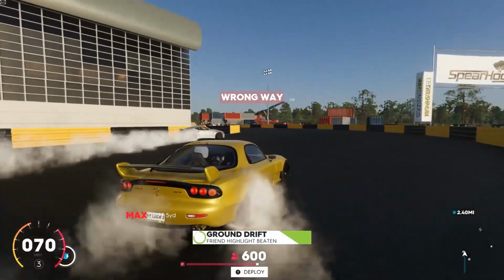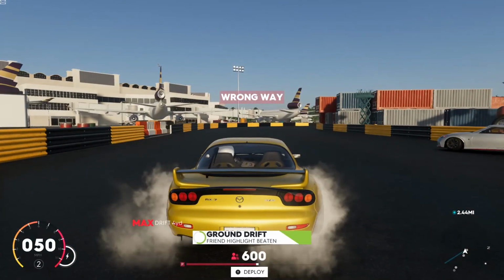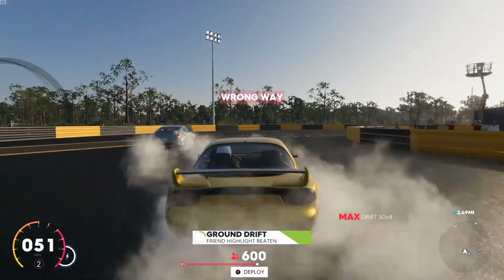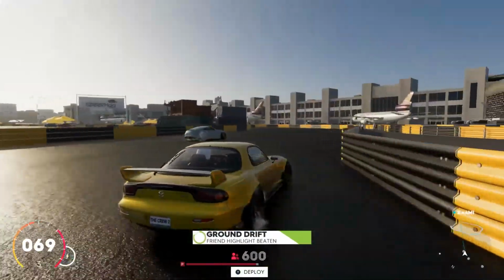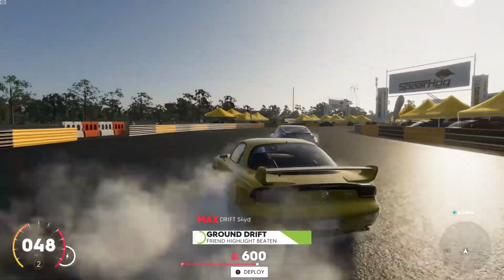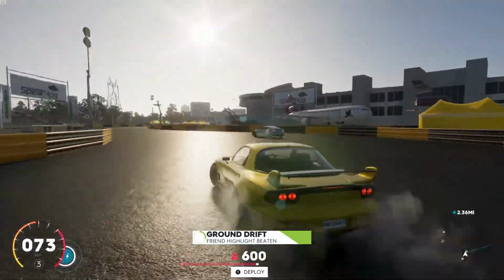See, the crew too, as what the title kind of dictates. Oh, this is the Nismo one. You kind of need a crew to have the most fun you could have in this game, for sure. It would definitely make things a little more interesting to have a little bit of a crew to drift with, or race, or just cruise, whatever you want to do.